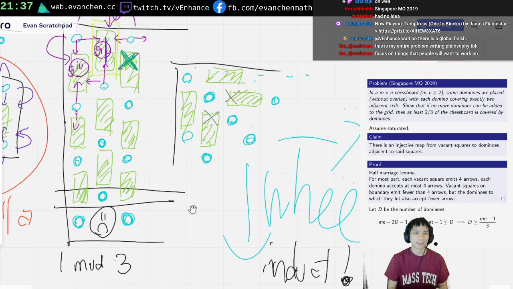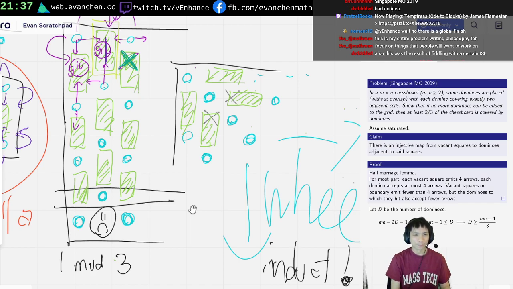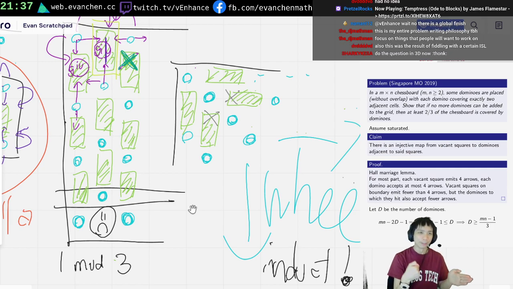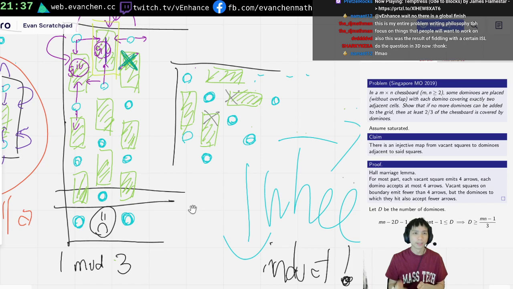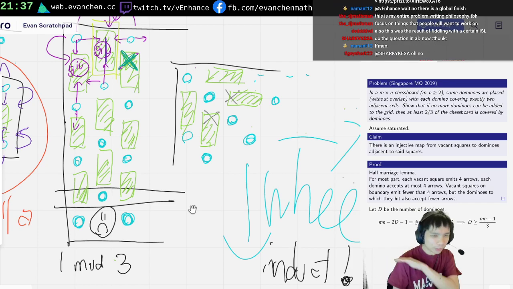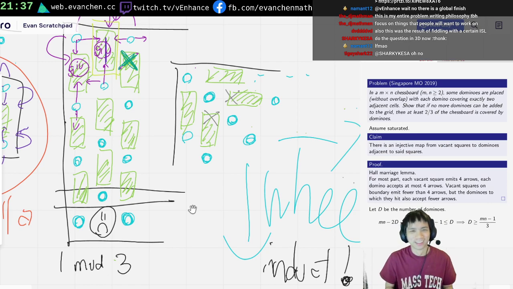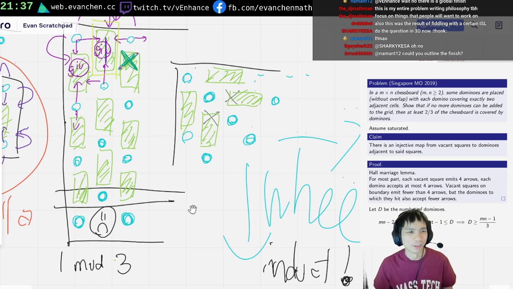It's really there. You set a problem where there's a thing, and everyone really hits the thing somehow, even though you look at the statement and there's no reason to expect you should hit this mn minus 1 over 3. Oh my god, no, I'm not doing the 3D version of this problem. At least not today. We're way over time.